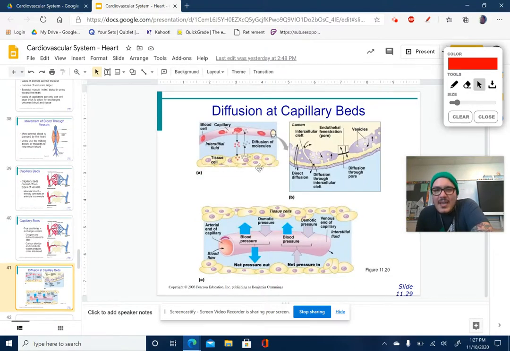Here we're able to see, I really like picture A because it's just showing us what's actually going on. Here we're able to see the capillary with a bunch of blood flowing through it, right? That blood is going to carry the nutrients which your cells need. So those nutrients are going to transfer over via diffusion into the cells. When the cells utilize all those nutrients, it's going to kick out all the waste product. And then that's going to re-enter the blood and then circulate and continue.